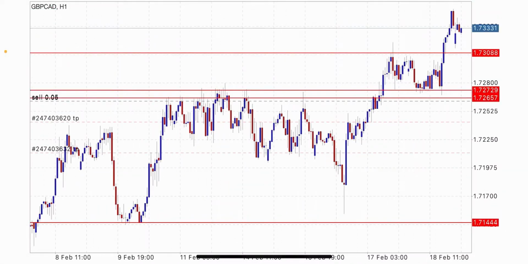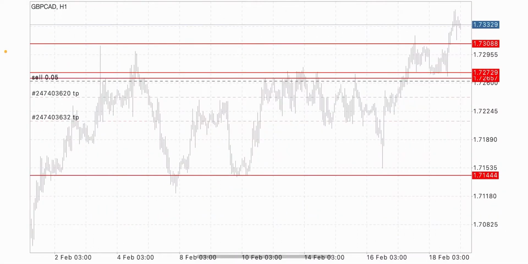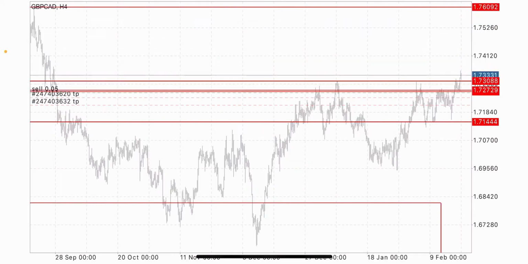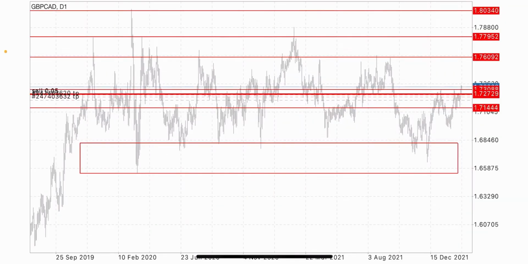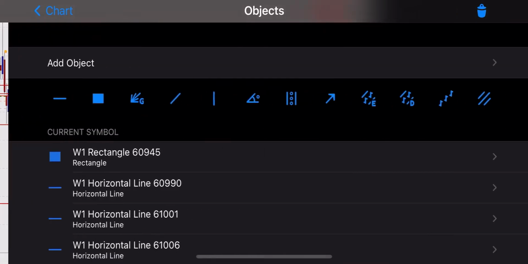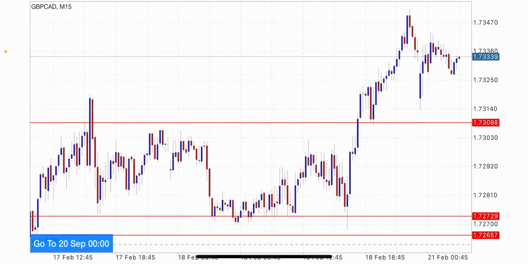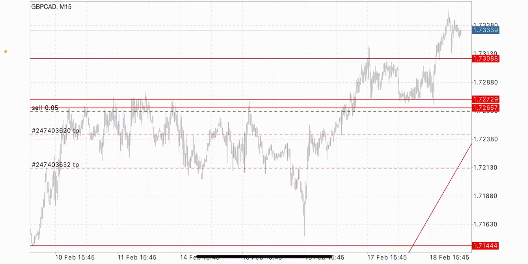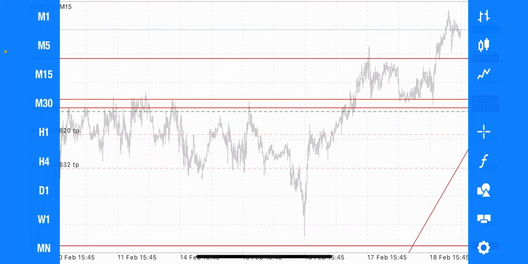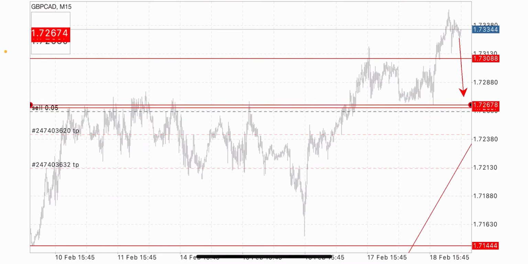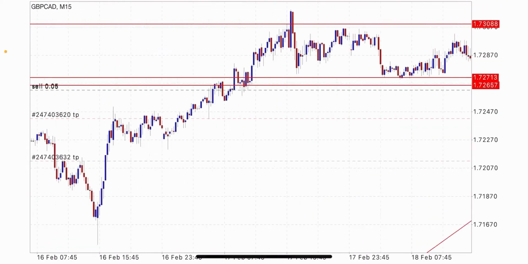So as you can see, the price has obviously broken these resistance levels here. So there are different things that we can expect from this price movement. It is either that the price will continue to move up. So let's get our tool and look for this arrow line. It's either the price continues to move up, or miraculously something happens and the price will begin to trend downwards. And if it trends downward, we should be looking forward to this support area as an area where we should be placing our next trade.